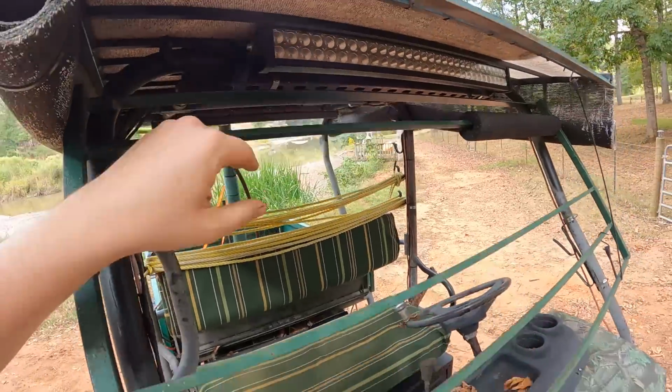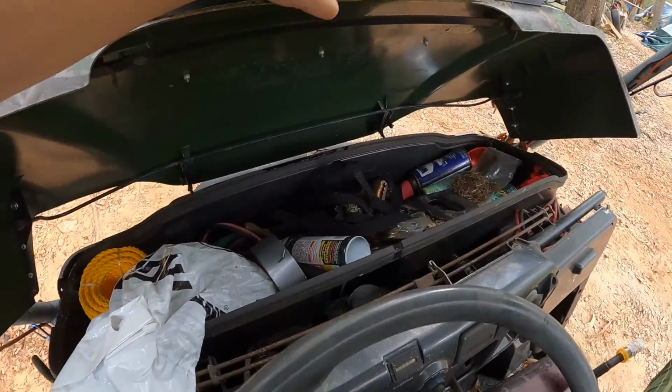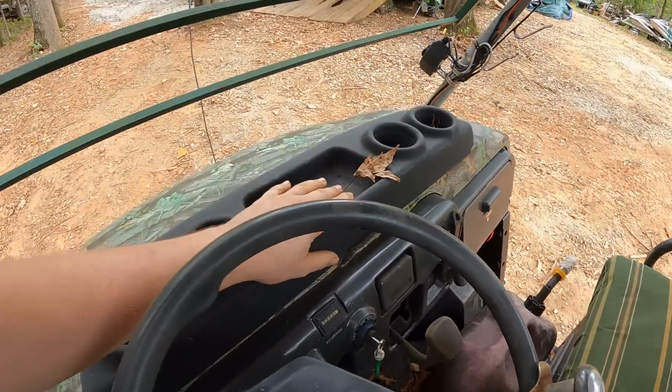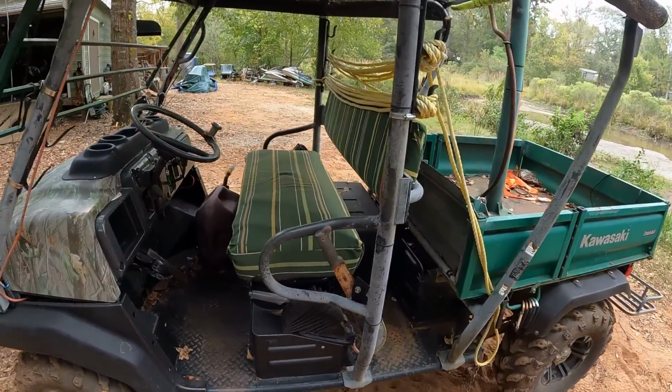Has this big old light bar up there. This cover right here lifts up. It's got all kinds of storage down in here. So this thing is pretty awesome. However, it doesn't run.